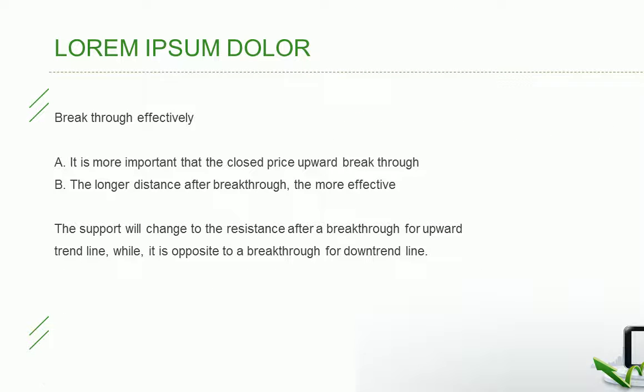Breakthrough effectively. It is more important that the close price breaks upward. The longer the distance after breakthrough, the more effective. So we should know, if you want to check whether it's an upward breakthrough or not, you should check the close price, not the high price, okay? The close price. The next one, the support will change to resistance after breakthrough for an upward trend line, while it is opposite for a breakthrough of a downtrend line, okay? Because support and resistance will frequently change: support will change to resistance, and resistance can change to support, okay?